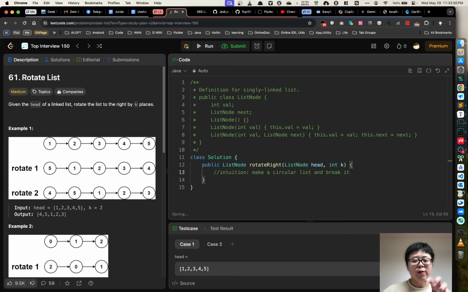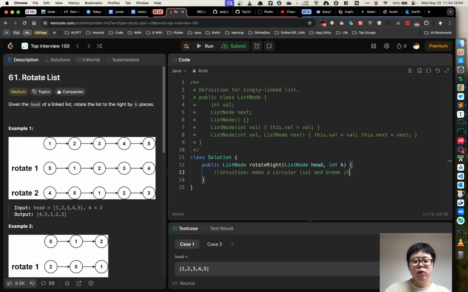Then, the detailed steps: we'll traverse the linked list to find its length and the last node. Then we'll connect the last node to the head node to make the list circular. For example 1 here, we'll connect the last node, node 5, to the first node, node 1. Then we'll find the new head position by using the length of the list and the given k value.